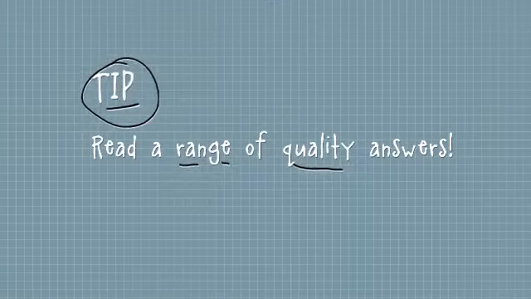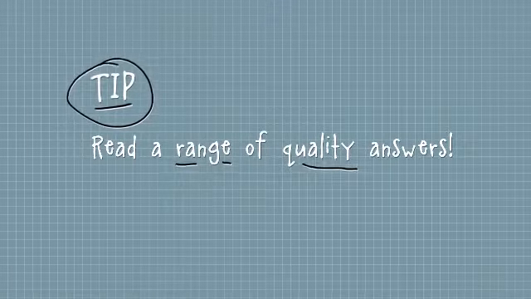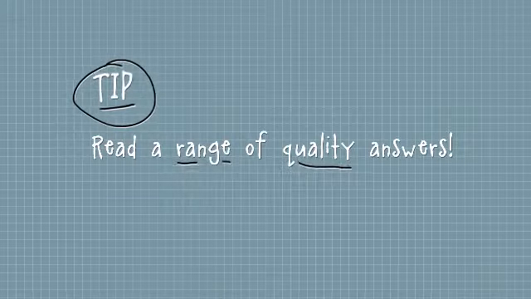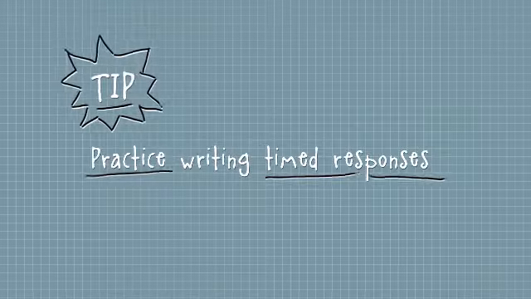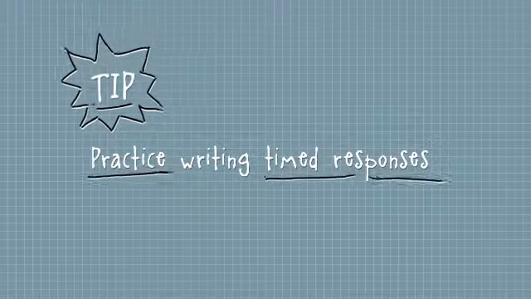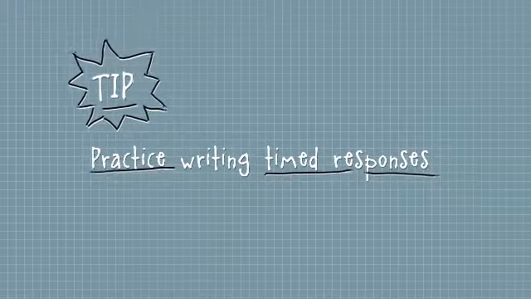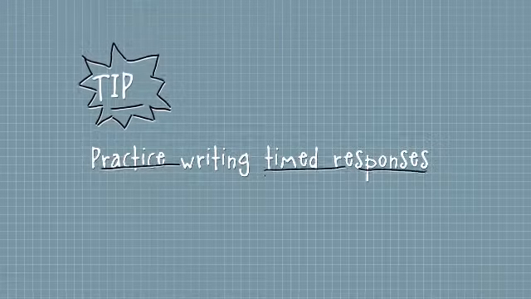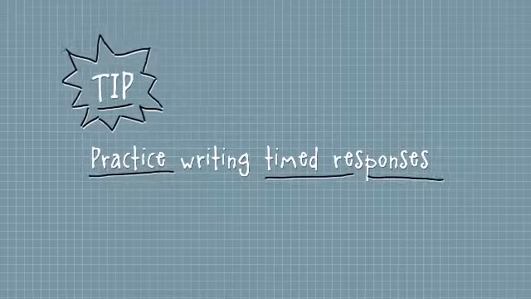And a really good piece of advice is to read a range of quality answers, not to learn those answers, but to identify what makes them good answers. Practice writing timed responses. Once again, not to learn them off by heart, but to learn how long your answers are and whether you need to speed up or whether you can afford to take more time for planning.